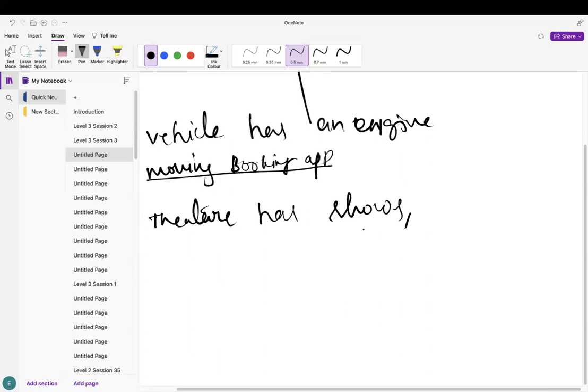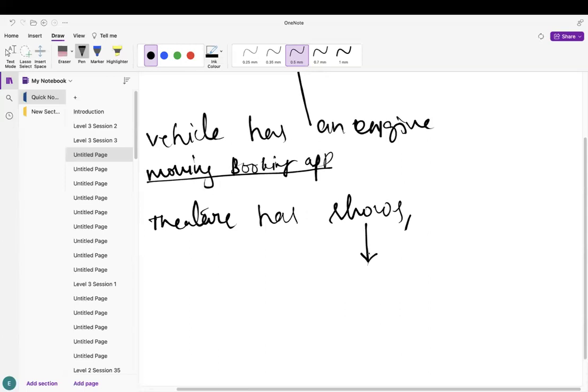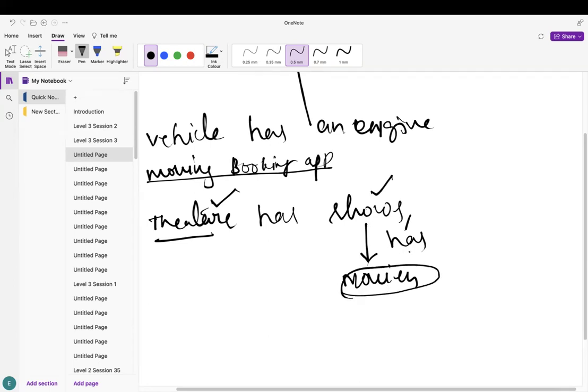Every show maybe has movies, right guys? Theater is one class, show is one class, and shows have different movies, right guys? So how are we going to achieve this as a relation? This is a very important thing, guys.